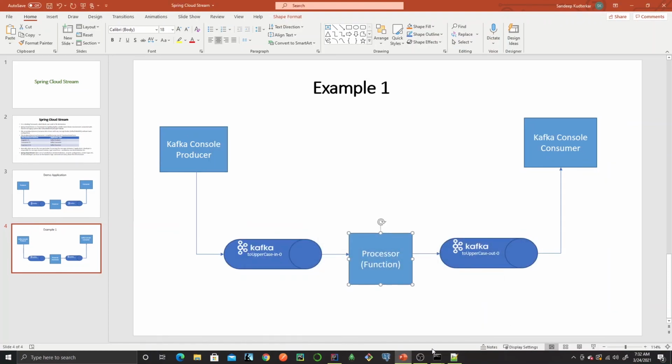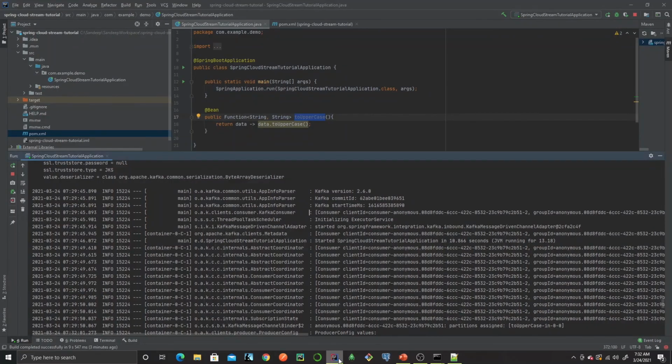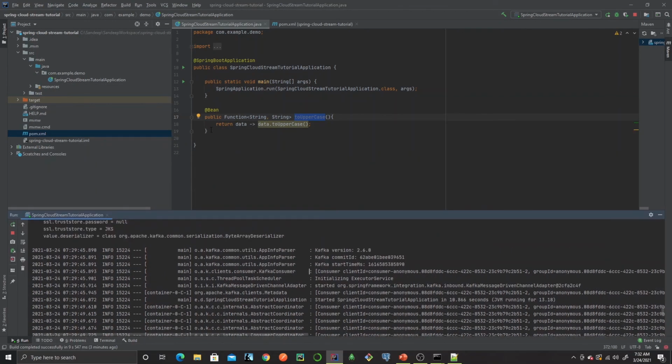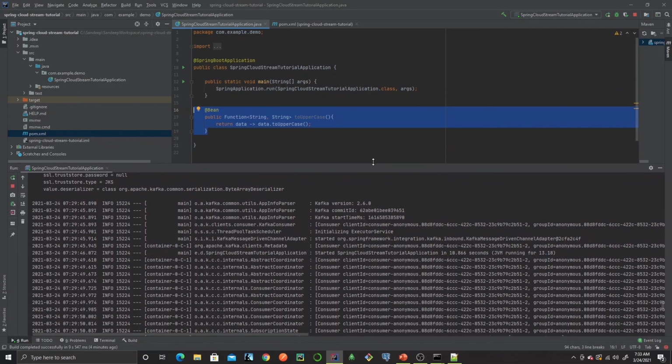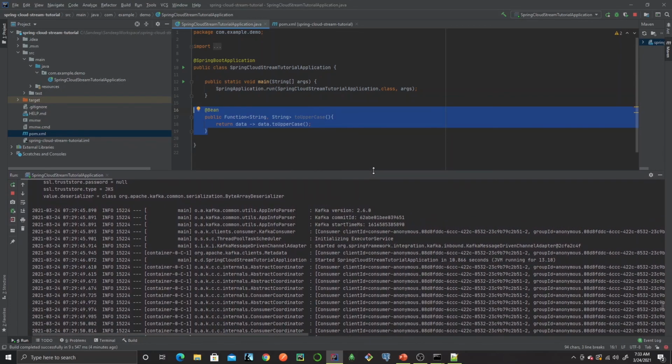This portion is the one that we have written in our code, the simple processor. That's it. The other things, like creating the topics and everything, are done by Spring Cloud Stream. We don't have to do anything. It is that simple. So this was a basic introduction, a basic example.